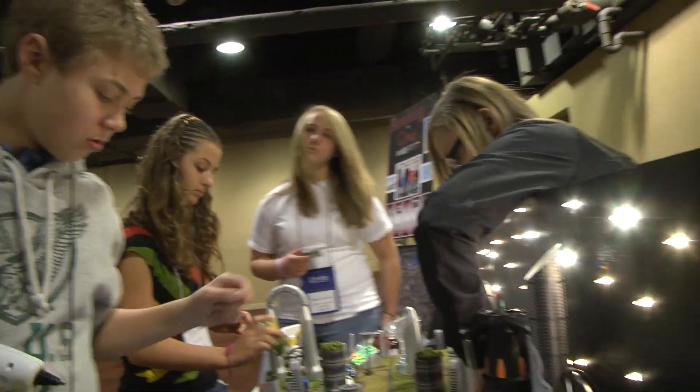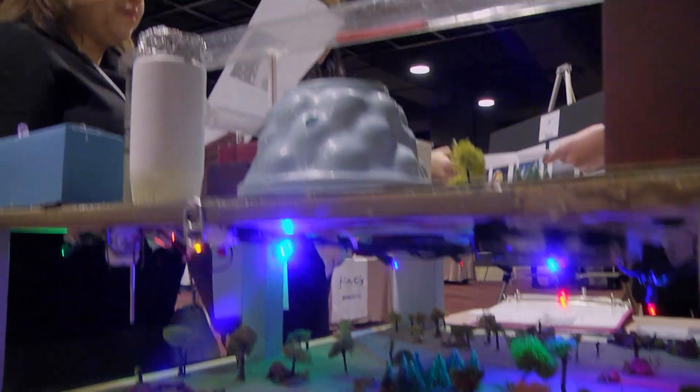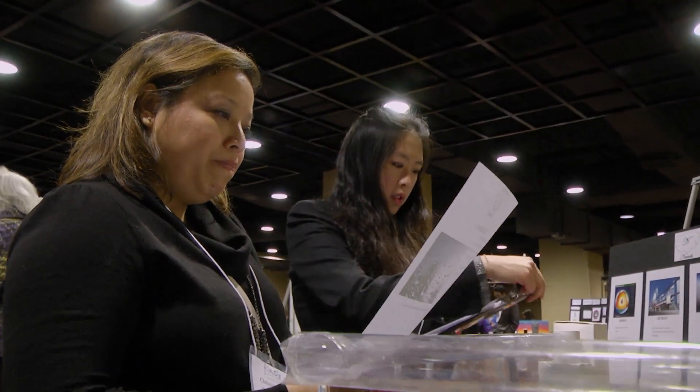Don't forget that it's all about teamwork. They had a lot of problem solving to do — they had some personality conflicts and had to work through that, just like they will in real life. Judges need to see that you work well together. Any questions that come up concerning their model, the team as a whole should be able to answer — not just one person focusing on one thing, but everyone knowing every aspect.